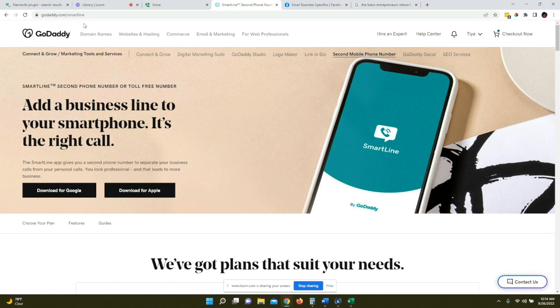They work using voice over IP. And what does that mean? Simply put, you don't have to be tech savvy. You don't have to do any programming. You go in to one of these programs. They do have a monthly fee associated with them. You select a phone number, you program it to your phone, and when it rings, you'll get a screen that says, in this case, Smartline is ringing.